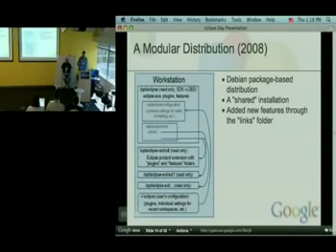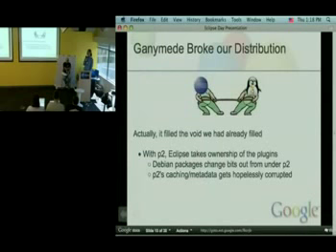And then this happened. Ganymede came along and broke our distribution. Actually, I love P2, okay? I have to say I love P2, but this is what it felt like at the time. P2 was introduced fairly late in the 3.4 development cycle. And really what was going on is that P2 was coming along and filling this void of, there was no user management. The management of configurations was forced on users. P2 took that responsibility. And for us, we'd already filled that, and you had the struggle between two different installers. Installers always think they own the world.